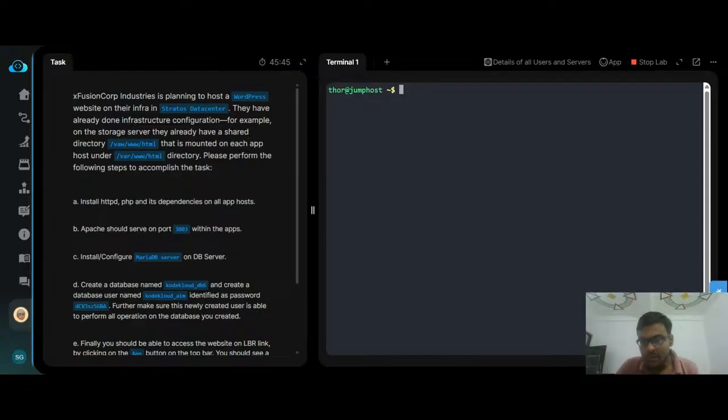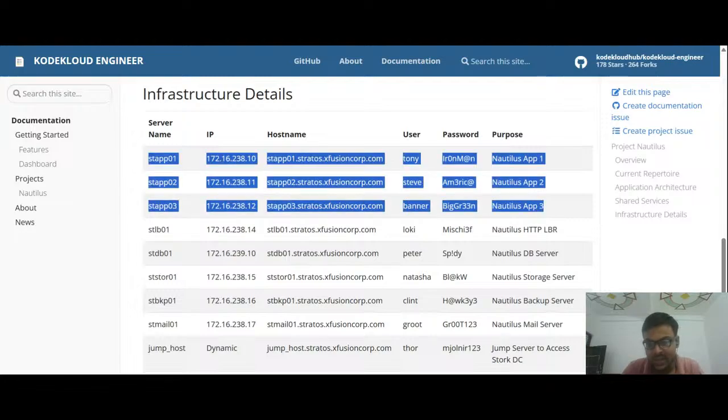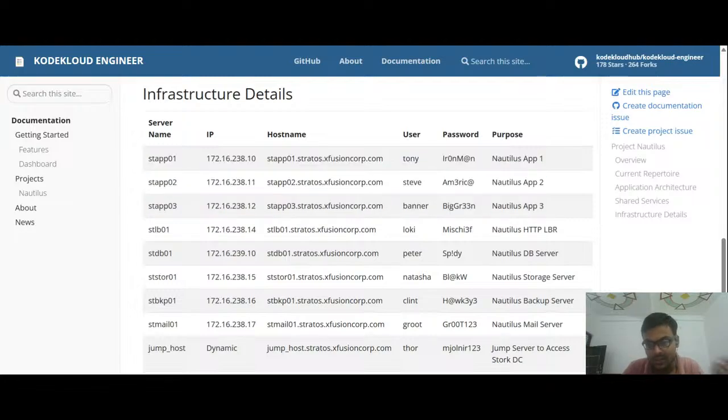So what we will do actually, if it is written here that we have to install httpd and dependencies on all app hosts, what I have told you, if there is all app hosts, there are three app servers here basically. If you can see the details of the user, in the details tab you can see there are three app hosts: Nautilus app 1, app 2 and app 3.